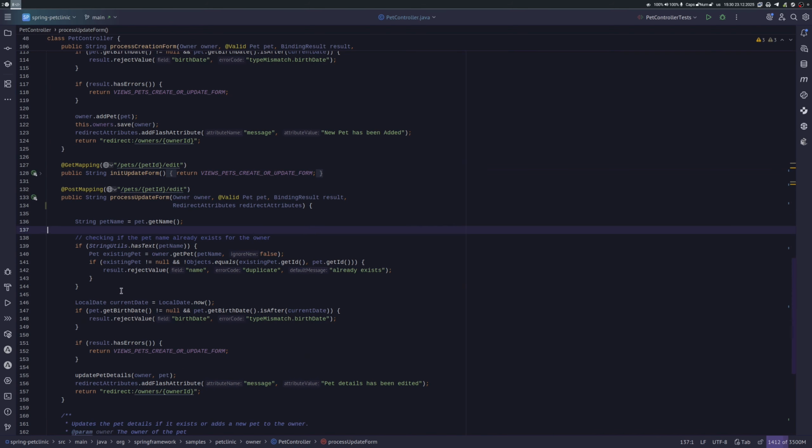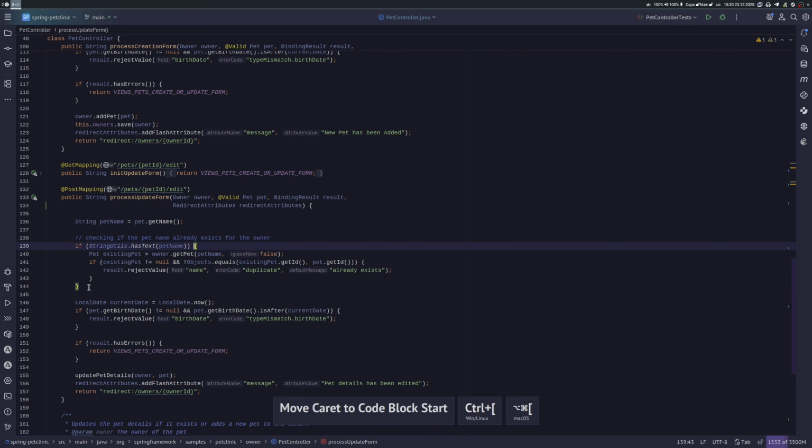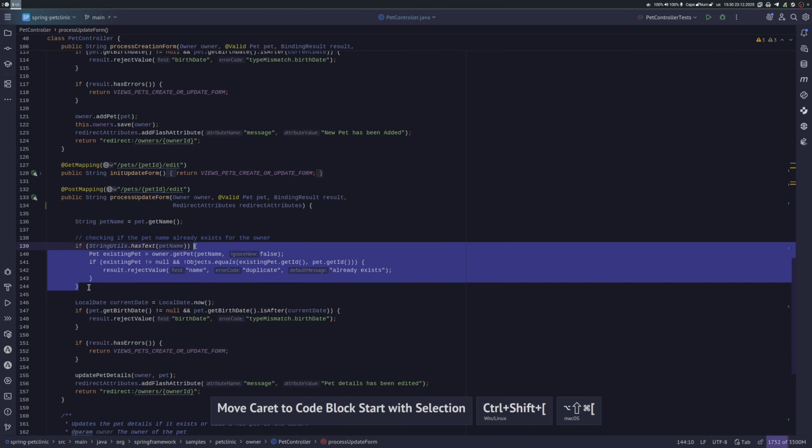If I'm working on some code and I found the closing curly brace, but I don't know where the opening one is, I can always press Ctrl+left square bracket or Command+Option+left square bracket, and that will go to the beginning of the block. The same way works for the end of the block. And if I add Shift to it, I can select the whole block by pressing Ctrl+Shift+opening square bracket, or vice versa, the closing square bracket.